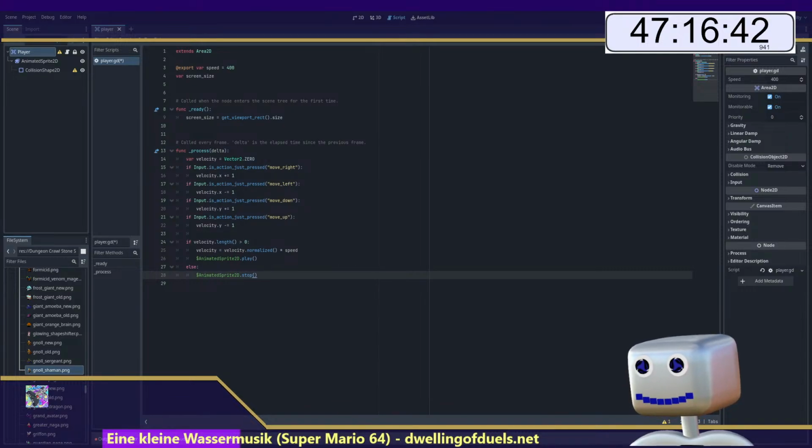Okay. And of course, that means if the vector ends up being 1, 1, because you're adding horizontal and vertical movement, the player would move faster diagonally than if they were moving horizontally. We can prevent that if we normalize the velocity, which means the length is set to 1, then multiply it by the desired speed, so it'll no longer have fast diagonal movement.